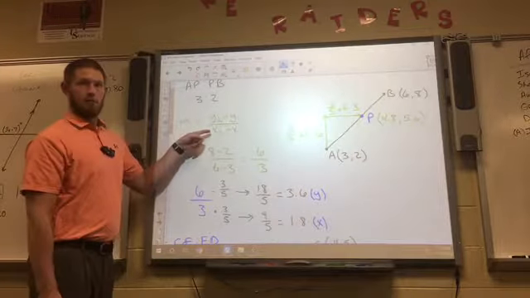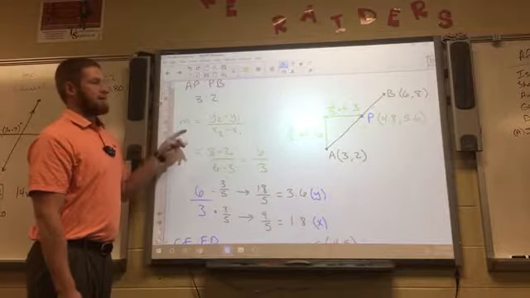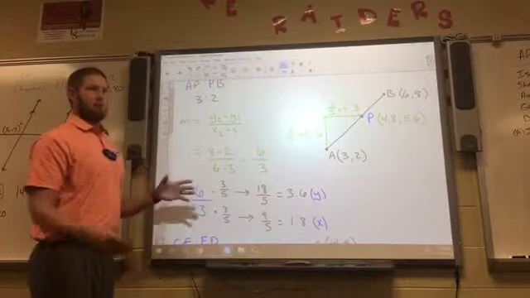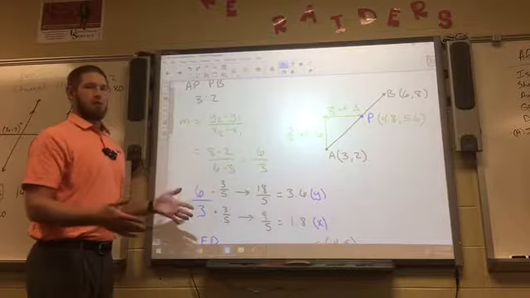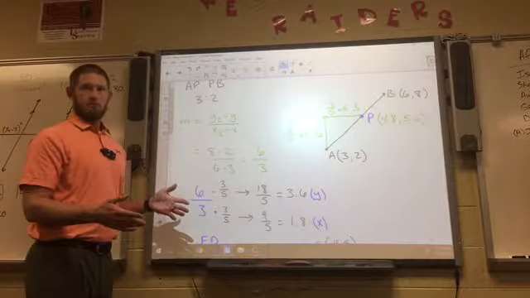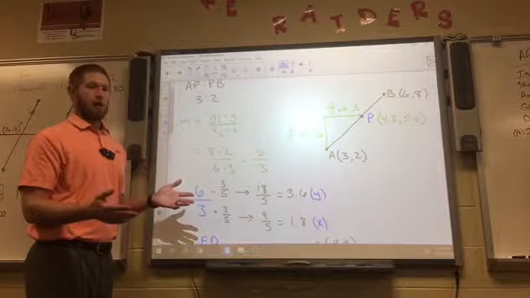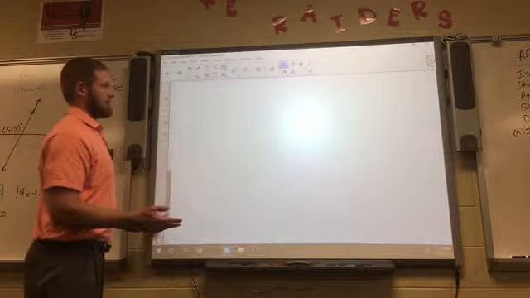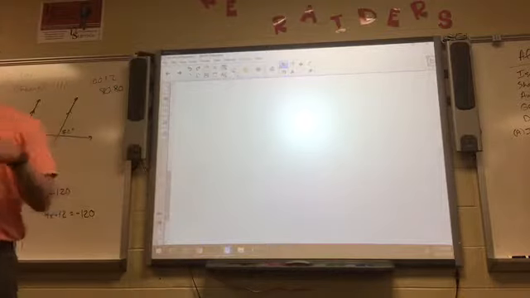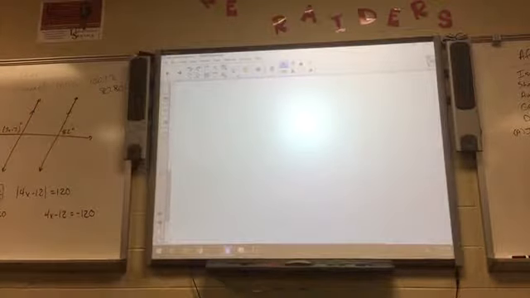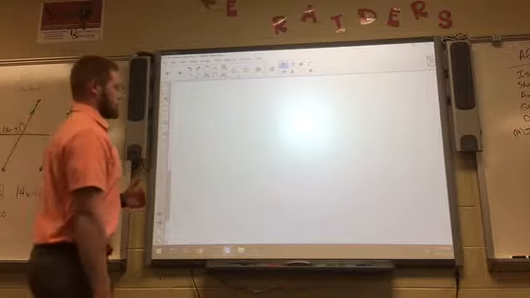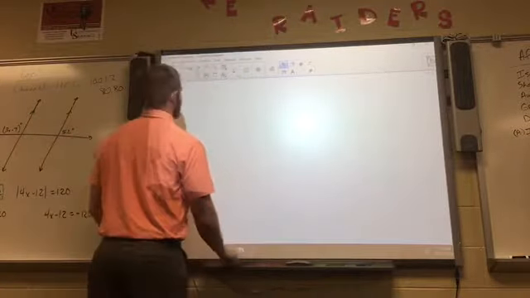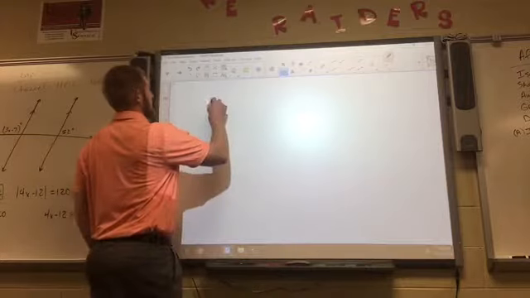Okay? So, you should be able to do that using slope formula. Now, if they give it to you on a nice coordinate plane, could you count the slopes as rise over run? Yes, that's okay. I'm okay with you doing that. Hey, I do that all the time if I can count it. You still have to know slope formula in case they don't put it on a coordinate plane though. Okay, so you still need to know that.